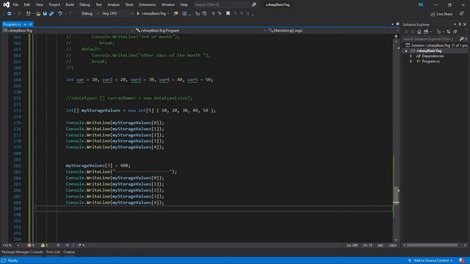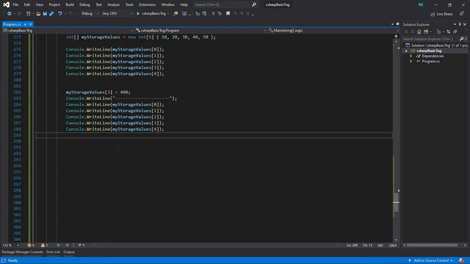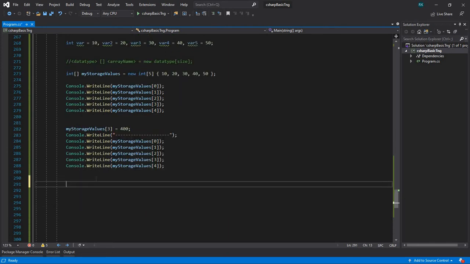The next thing is we can do a similar exercise with strings as well. In fact, let's do another exercise with strings.